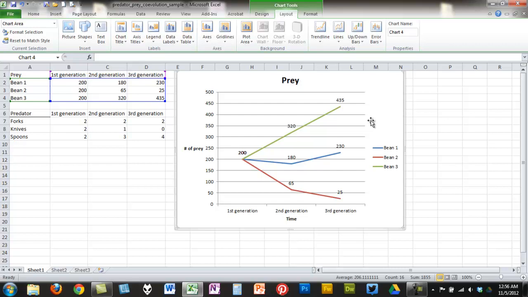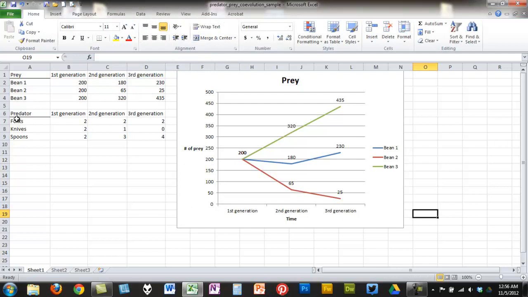Now as you're creating a chart, if you notice that something isn't where it should be, like let's say the data for bean 1 here doesn't look quite right, and you think it should actually be the data for bean 2, what you can do is click on the line and it will highlight over here in the left where it got that data from. So if for some reason you're looking at your chart and you think, you know, this just doesn't make sense, go ahead and click on that data line and it will highlight in the table where it got those numbers from.